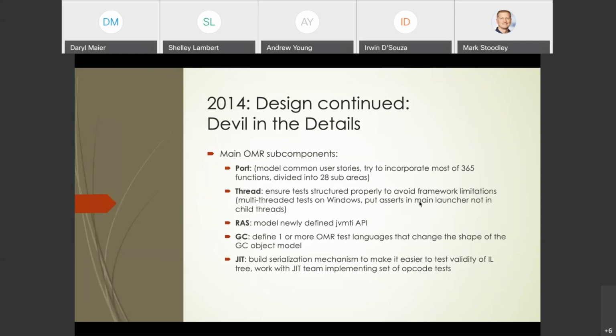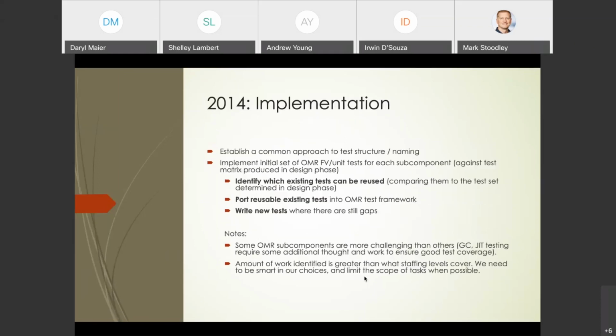And I'm going to touch on that when we talk about the performance tests as well. And then for the JIT side of things, Mark probably remembers this way back in 2014. We worked closely with Mark and Shaoli and Daryl to help implement those very initial opcode tests. I think there were more than 500 of them. Now I see some nice work to get those moved over into Trill. But that was how we got involved on that component.